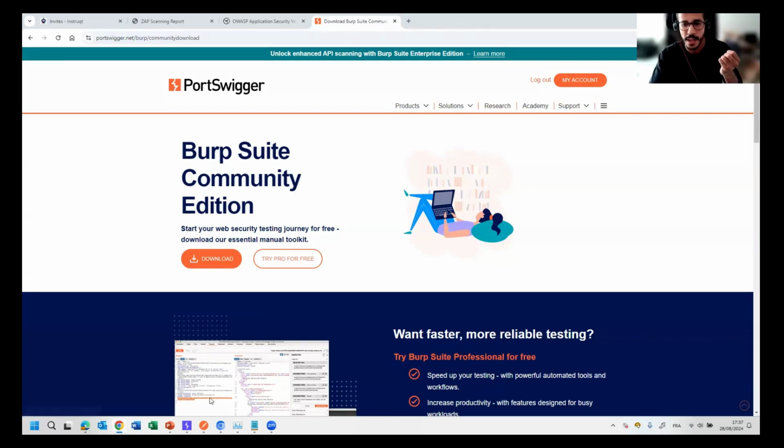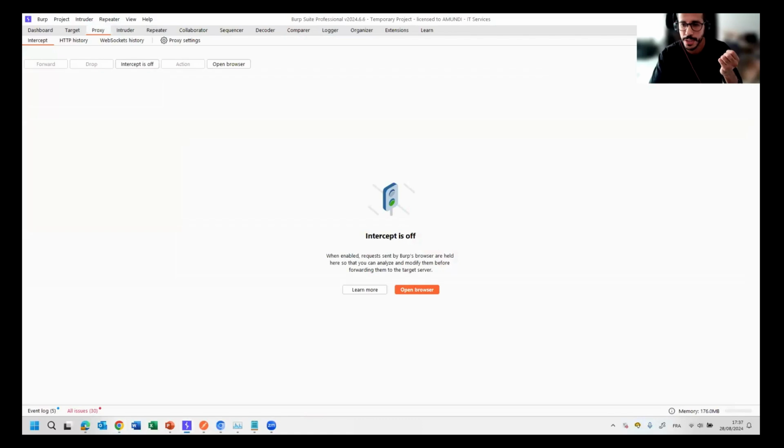Okay, so here I have the professional version, but on the upcoming labs, we'll talk about another tool which is quite similar, which is fully open source. It's called Zaproxy. And this is the one that we will use in order to demonstrate how to automate security testing. Okay, so let's go back to Burp Suite.